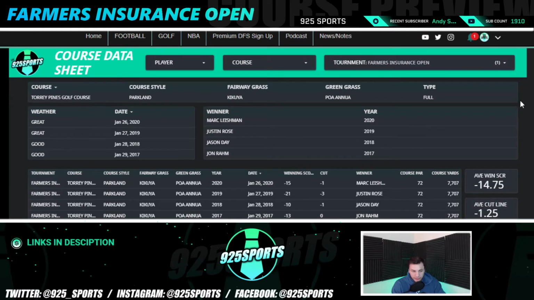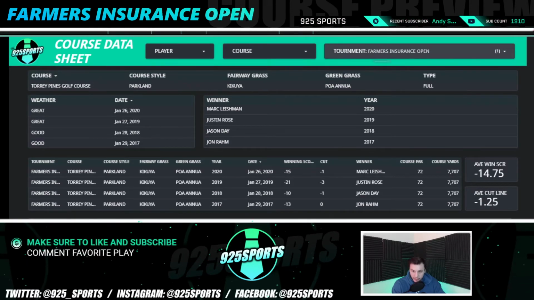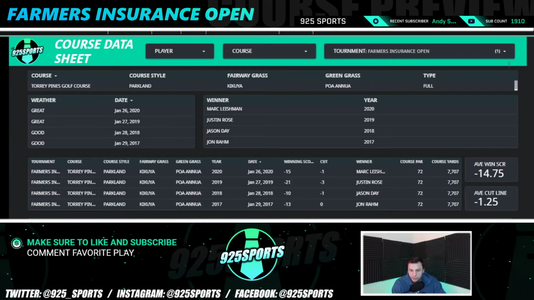But just looking at this tournament in general here, we'll move that up a little bit. So got it already sorted. Torrey Pines, I put it as a Parkland style course. It's a coastal course as well, which might be a criteria that I start adding in as well. But for now, going to have it as a Parkland course. It just plays harder, and that's why I put it as that. But looking at the fairway grass, it is Kikuyu grass.